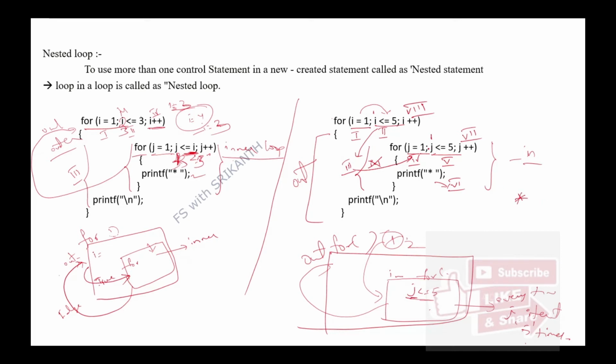Yes, and again j will be updated: the 4th, 5th, 6th and 7th one, j will be updated. The condition j will be updated as a 2, and again it tests the condition. It is true, and again it prints one more star, and again the trigger is forwarded to here, j value updated to 3, and again the condition is true. It will be updated 3, 4 and 5 times.